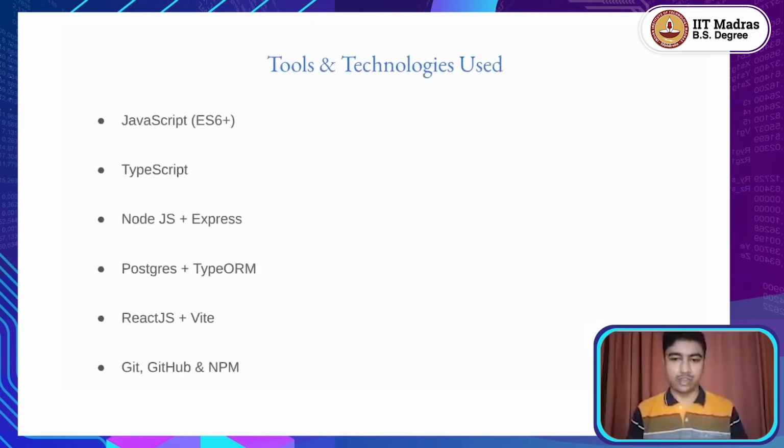So in this course, we are going to be using industry standard tools. For the backend, we will use Node.js as a runtime environment, ExpressJS for routing and middlewares, TypeScript to bring type safety and better developer experience, PostgreSQL for relational data. We will use TypeORM for database modeling and performing database queries. For the front end, we are going to be using React.js, which is the most widely used front end framework. We shall use Vite to scaffold fast React apps.